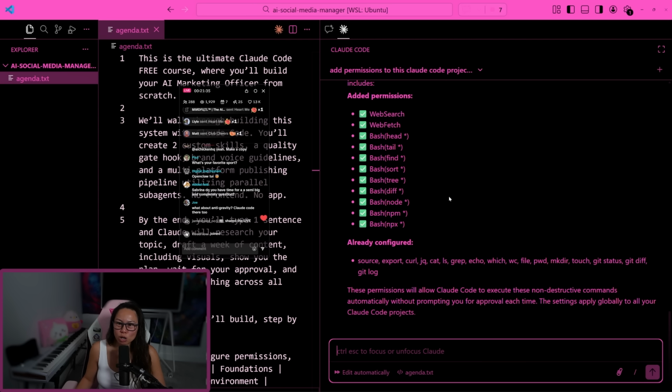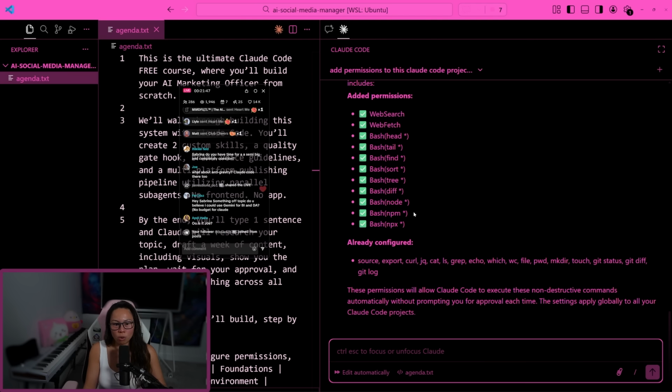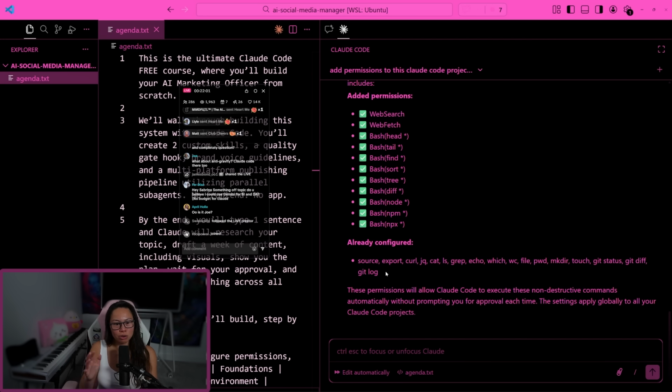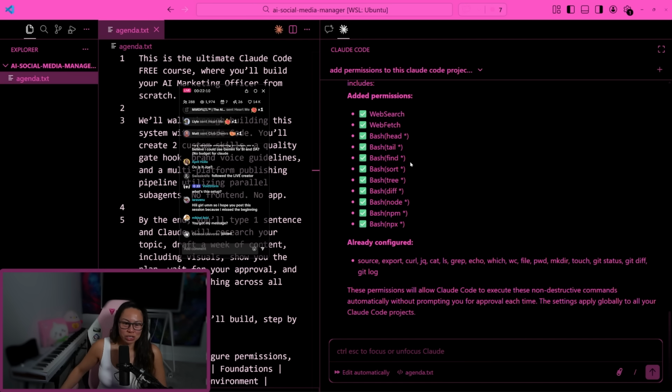However, the downside of the terminal is it just doesn't look as pretty or as user-friendly as the official extension. Somebody asked about Anti-Gravity. I have tried Anti-Gravity in Claude Code. I found it to be really slow and laggy for some reason, and I was just trying it today as well. But I do like that with Anti-Gravity, you can compare the answers between Anti-Gravity's agent in Gemini and Claude Code as well. Now let's actually start building something.